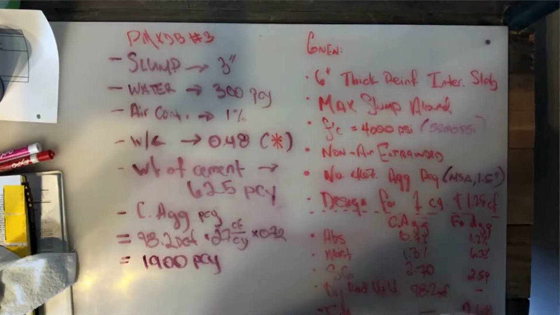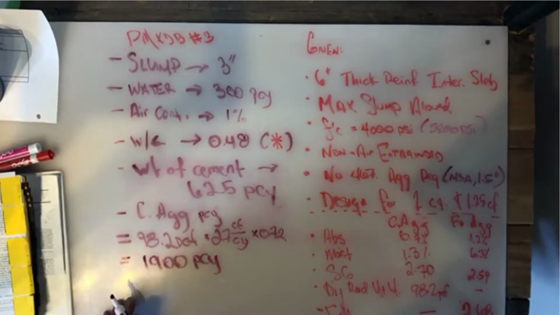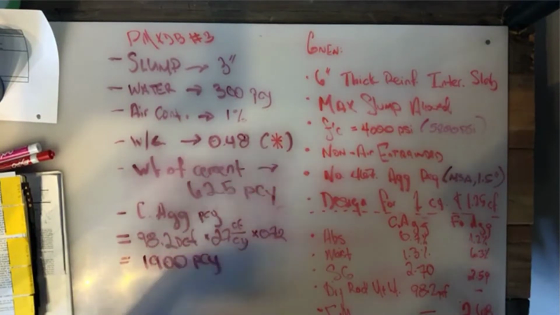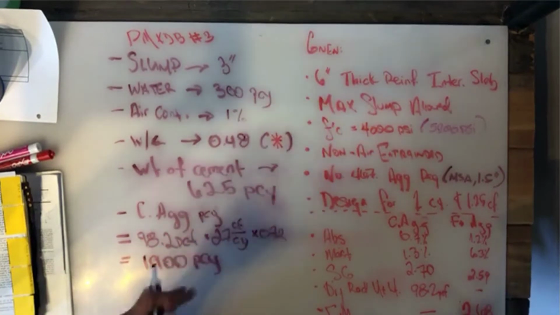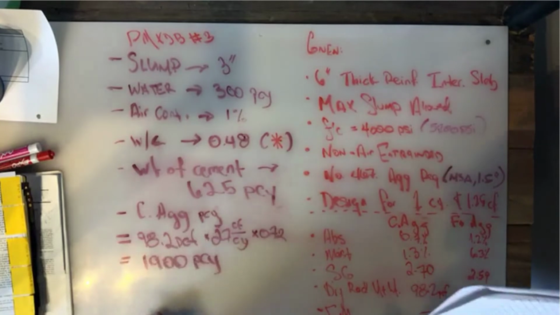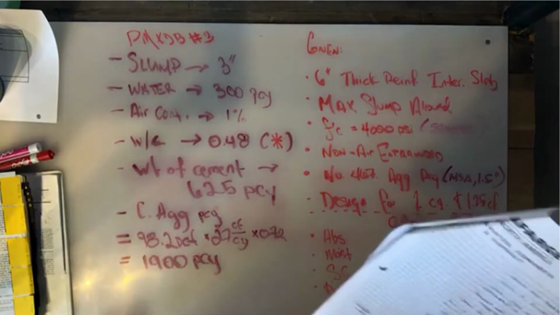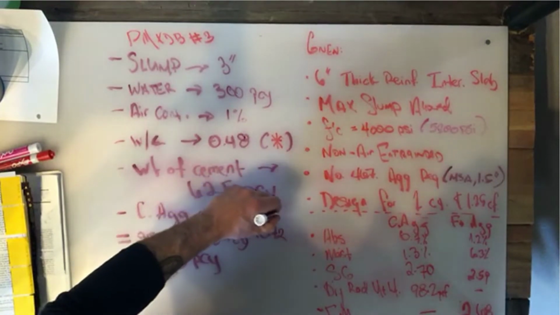It's just normally what we could see the accuracy out of our ready mix plant. I'm not going to start taking this down to a 0.1 or 0.2 or even to a single digit. You can if you want to, but the changes that we ended up making in the lab corrected for that. Okay, so I'm going to go ahead and erase my math that I did here, and I'm going to put equals 1,900 pounds per cubic yard.